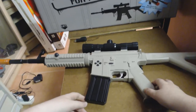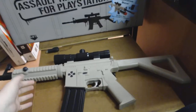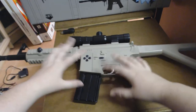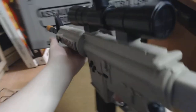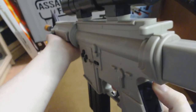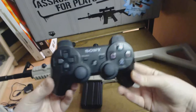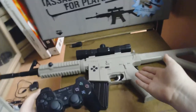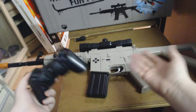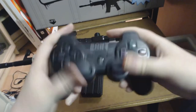Next part is the controller function. Now, it has two dual analog sticks, like I mentioned before. So basically, what that means is that you actually use those for aiming and also movement. You do not use the gun, as in you do not aim like this. Okay? So you're using the sticks for your movement and your aiming, just like you would do a controller. So basically, at this point, what they've done is they've taken your DualShock 3 controller, and they've put it into a rifle shape. So they put that into that, and they've made a rifle. That's what they've done. So it's nothing better than this, basically.